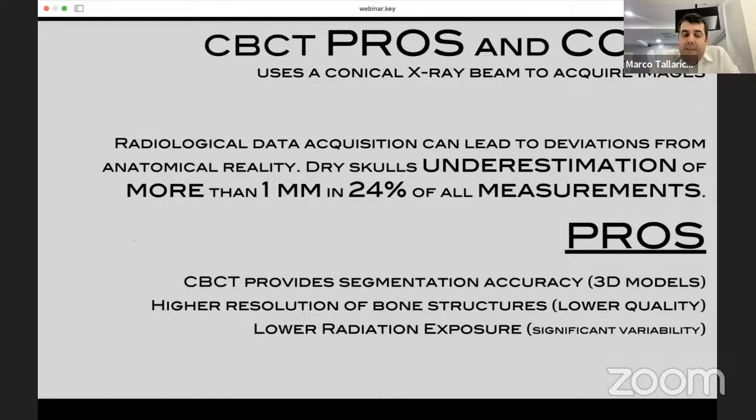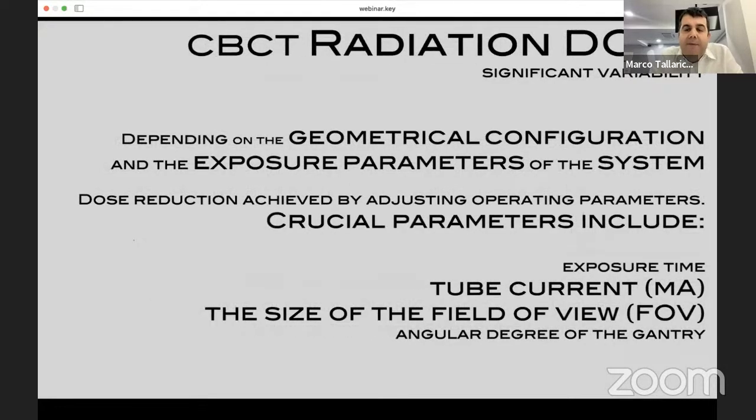Another benefit of the CBCT scan is the possibility to segment a 3D model, to print, but we also use segmentation in the double scan protocol for the guided surgery. As I told you before, high resolution of the bone and low radiation dose for the patients. We can also reduce the exposure for the patient.